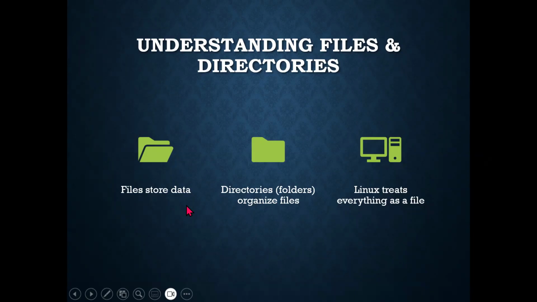So, by the way, files store data. That's what we're going to see when we get to source code management. We don't version control the directories. We version control the files in those directories because they have data. Think about your resume. You have data on your resume. An example of data is your name, your address, LinkedIn profile, email address. Everything you put on that file is referred to as data.